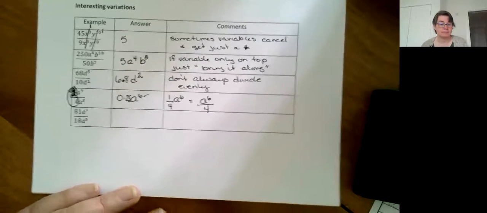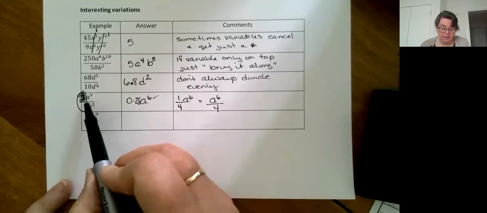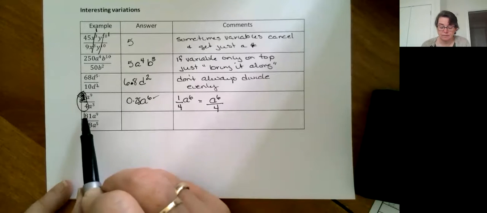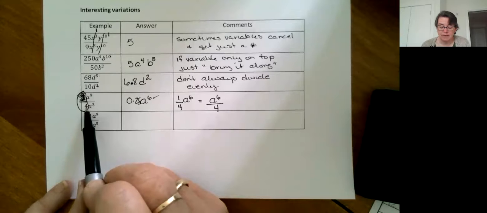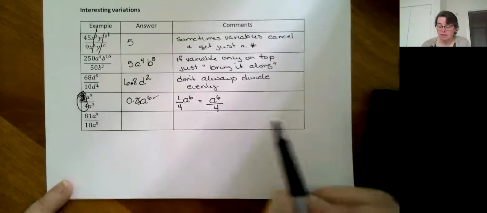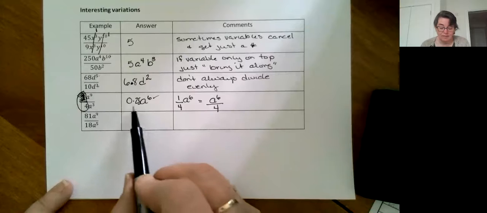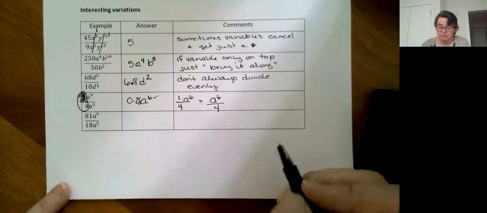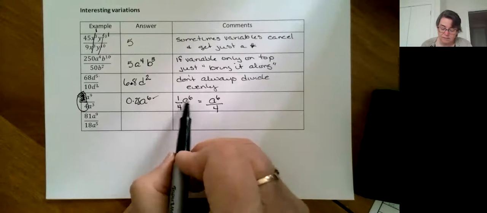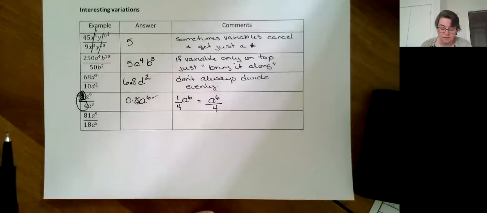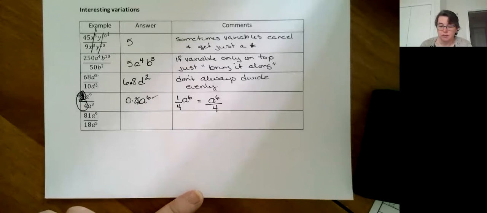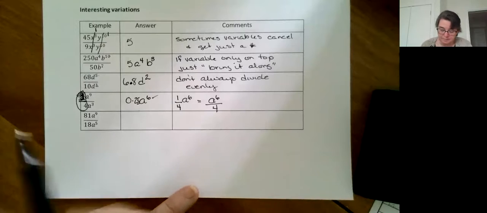That would be wrong. So just be aware that what I usually say is, if the number on the bottom is bigger than the one on top, or there is none on top, pay attention. You're going to get some kind of 0 decimal something or other. You can either change it to a fraction or a decimal, or you can work it as a fraction. All of these mean the same thing. They all get full marks, unless I gave you some specific instruction to turn it into a decimal or make it a fraction.